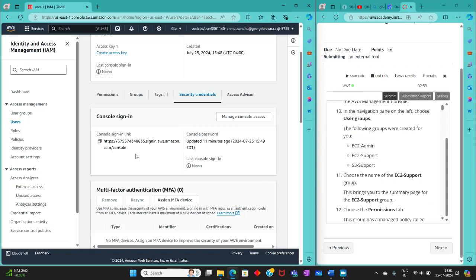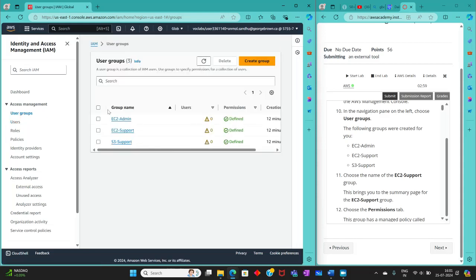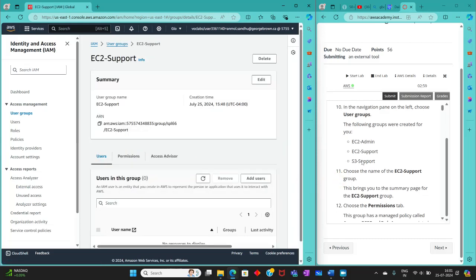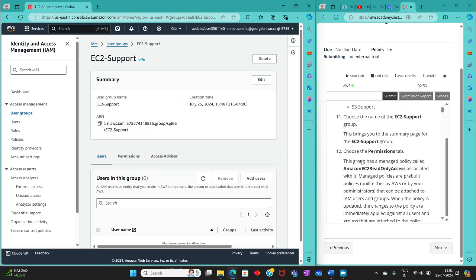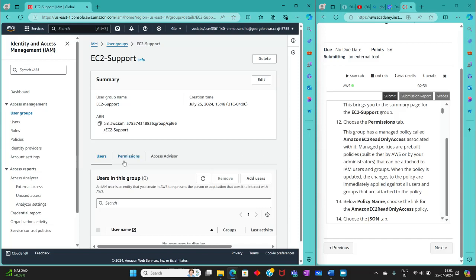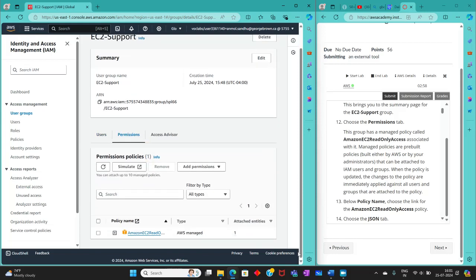In the navigation pane on the left, choose user groups, and there are three user groups: EC2 admin, EC2 support, and S3 support. Choose EC2 support. We can see in permissions we have Amazon EC2 read-only access.